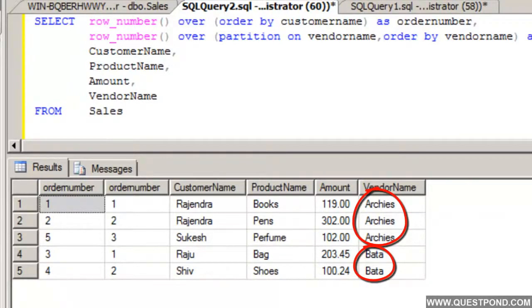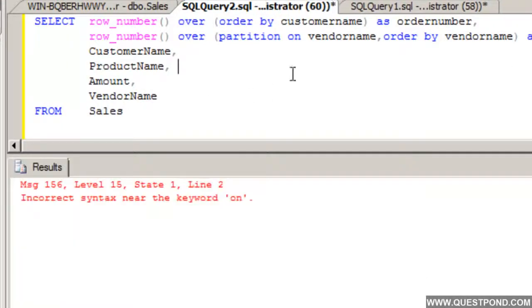So I'll say this is vendor order number. The first order number was a generic order number. It generates a unique order number irrespective of whatever vendor you have. And this column will be order number vendor wise. So if I go and, okay, partition by, it is not on, order by, sorry, there is no comma here, sorry for the syntax.